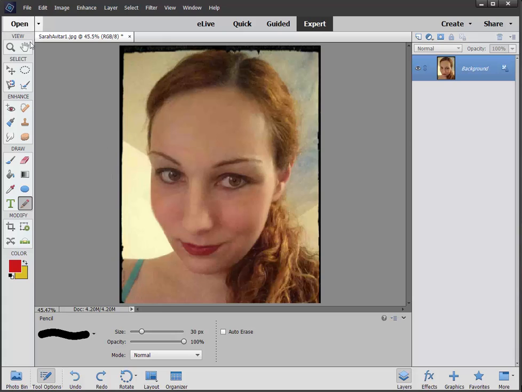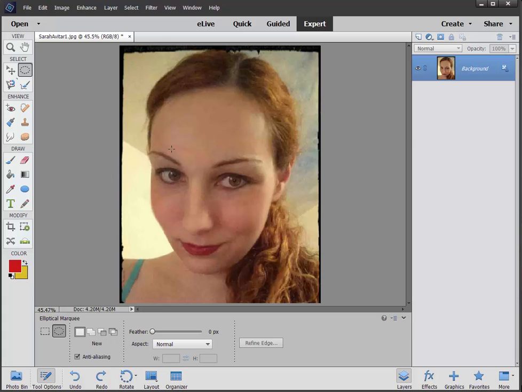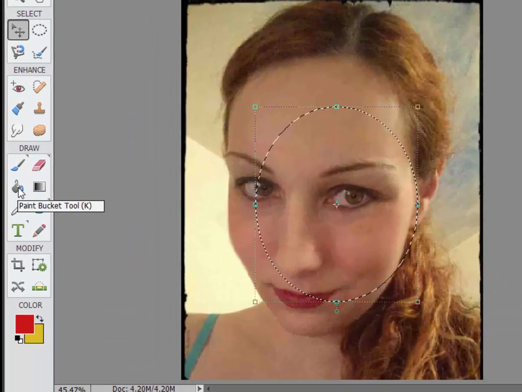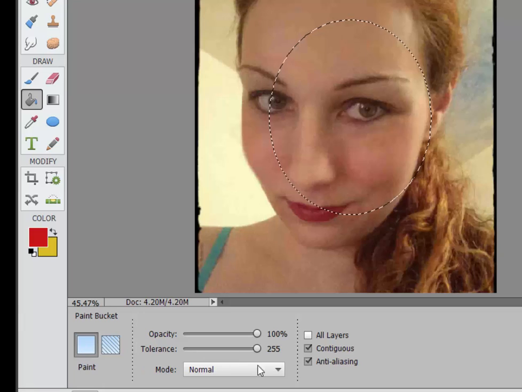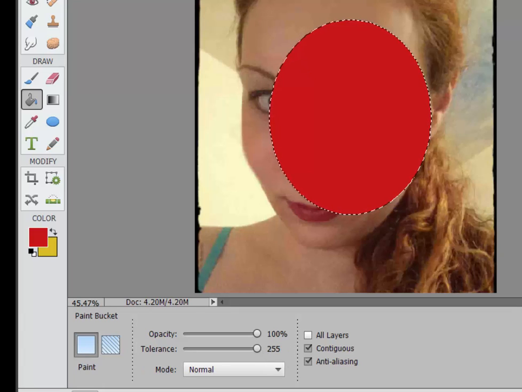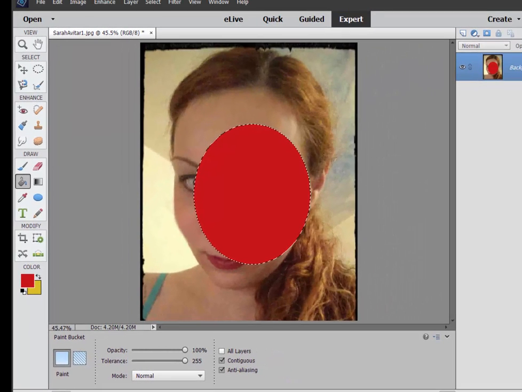Now, there are actually a couple of ways to fill an area or to fill your picture or to fill a selected area. So if I again draw a selection on here, I can also fill it by using the bucket, selecting the bucket tool. And if I've got my tolerance pushed all the way to the end, I can just click like that and it will fill. There's another way, a simpler way to fill rather than using the bucket or rather than going up to Edit Fill. It's Control Z to get rid of that.